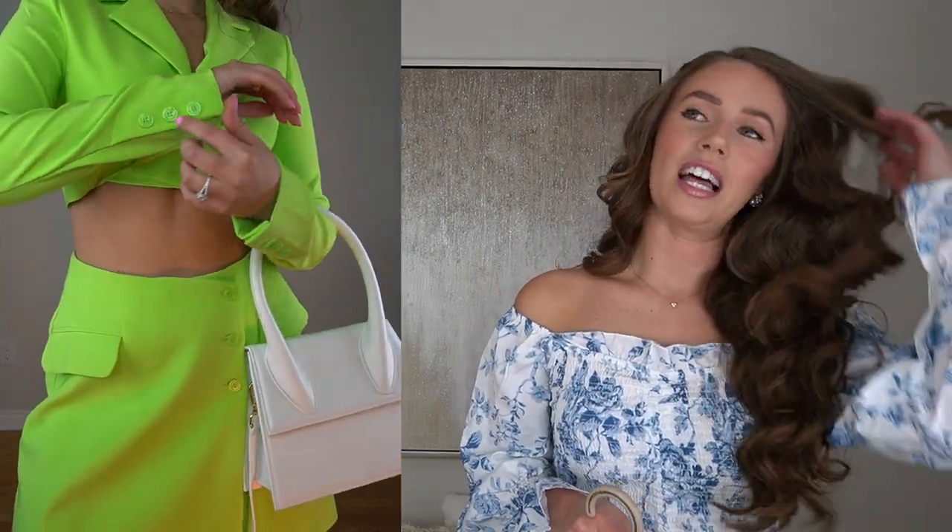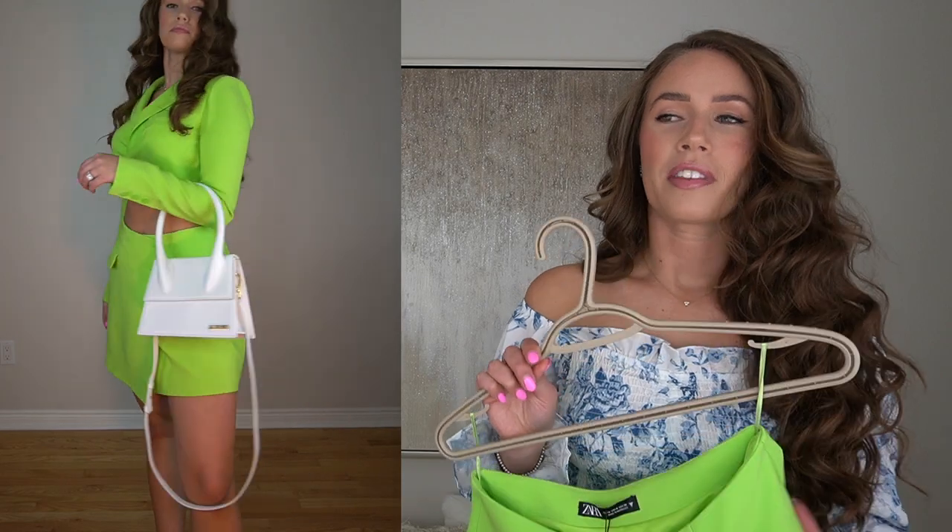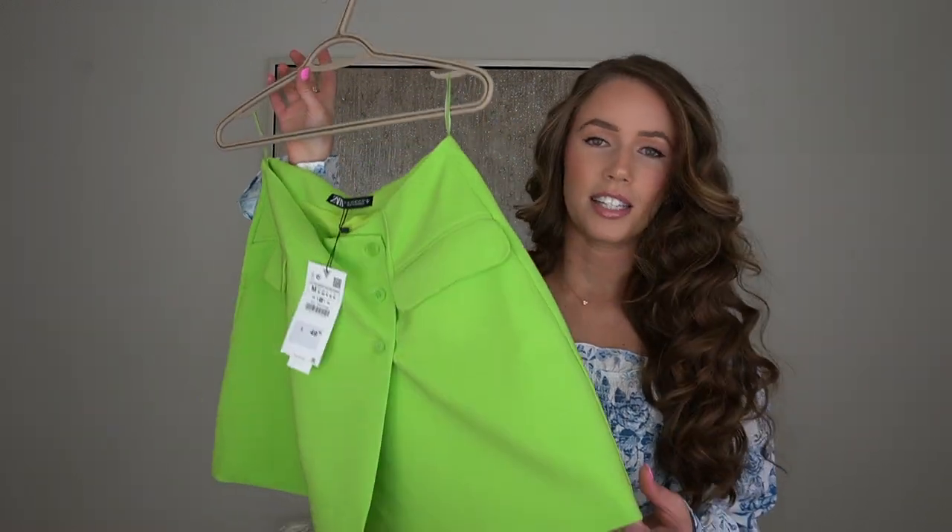How cute would this skirt be with a white blouse, white crop top, or a bodysuit with some nude heels and a nice white bag? It just screams summer. I do tend to have longer legs — I'm five seven and a half — and a lot of skirts fit shorter on me. But with this skirt, it actually fits properly. I can put my hands down to the side at a decent length and I'm super comfortable. You can style this blazer and skirt so many different ways.